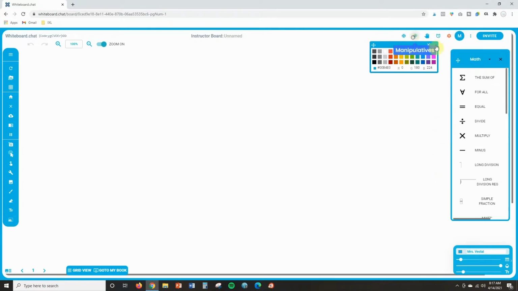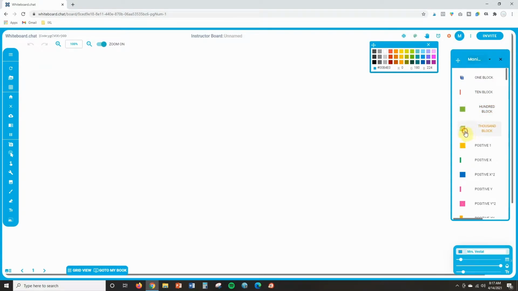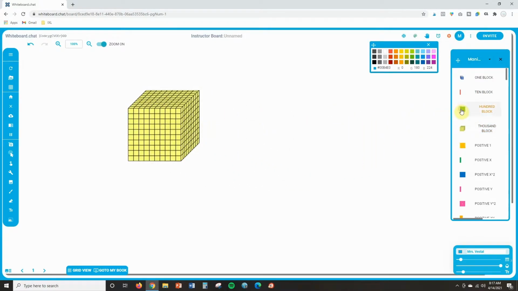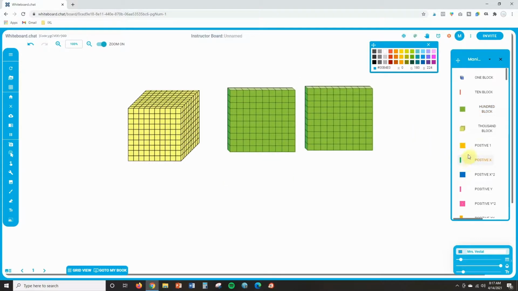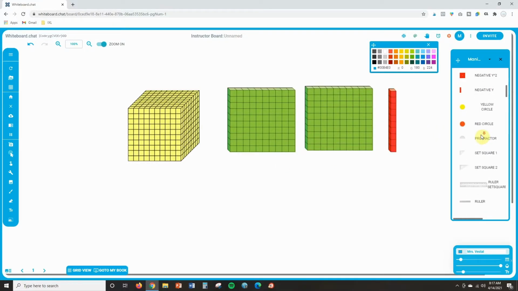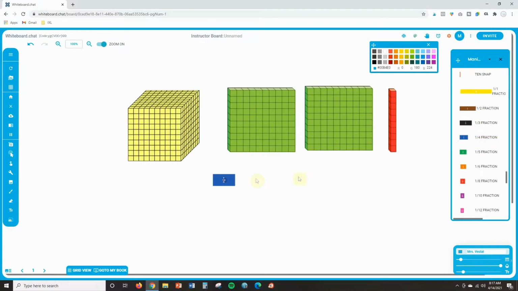Now, if you're looking for something a little more advanced, or you're teaching math, I highly recommend that you check out whiteboard.chat. And the reason why I love whiteboard.chat so much is because it has built-in math manipulatives. So especially for your virtual students who probably don't have access to math manipulatives at home, that will provide it for them. So then your in-person students, they can either use the hands-on manipulatives that you have in the classroom, or they can use the virtual manipulatives too, but then your virtual students will still have something that they can work with and interact with at the same time.